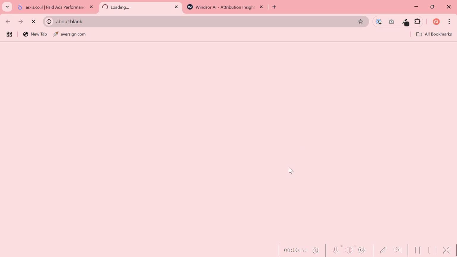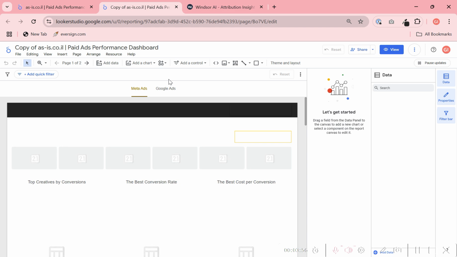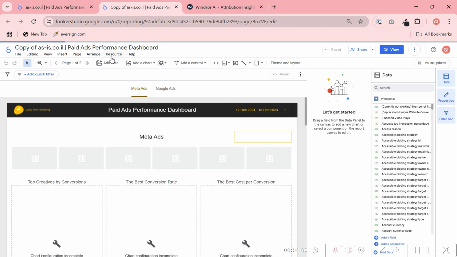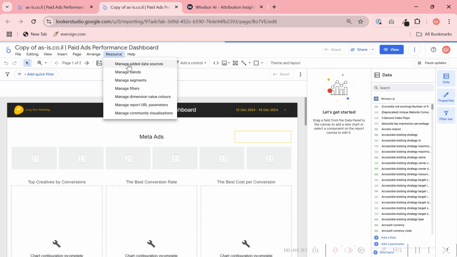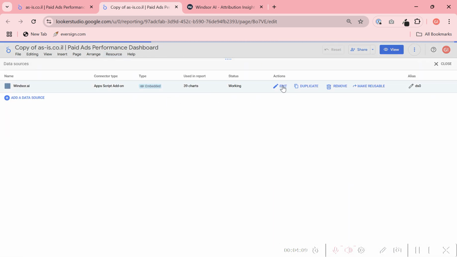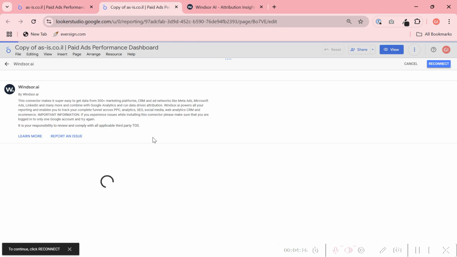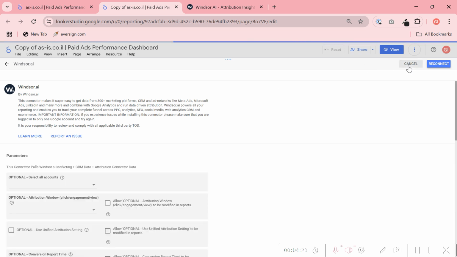When we copy the report, we have the same report, but we need to modify it for the new client. We can check one thing here because I created some custom fields. Manage added data sources, edit. Okay, yeah, so I don't have access to your Windsor account, so that is why it doesn't work.